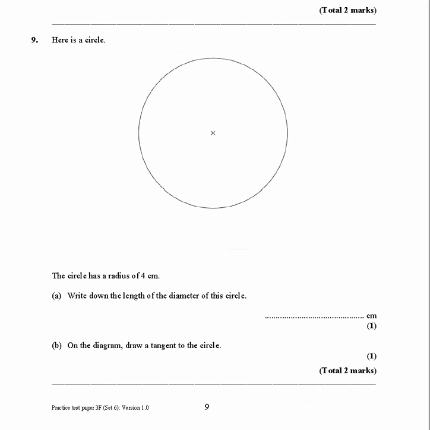Okay, we're down to question 10. Noah got 8 out of 20 in a test. Write 8 out of 20 as a percentage. So whenever you see 8 out of, that out of immediately tells you there's a fraction. 8 out of, there's the line, horizontal line, 8 out of 20. That's your fraction. And then you've got to turn that fraction that currently has 20 as a denominator into one that has 100 on the bottom, or as a denominator.